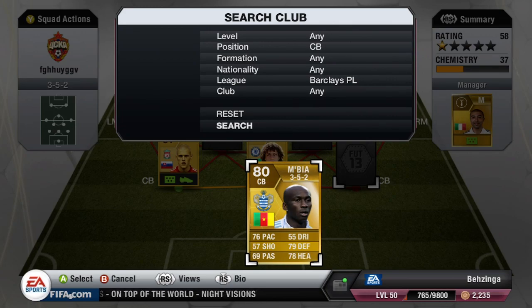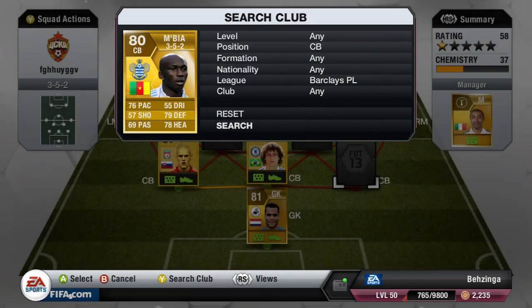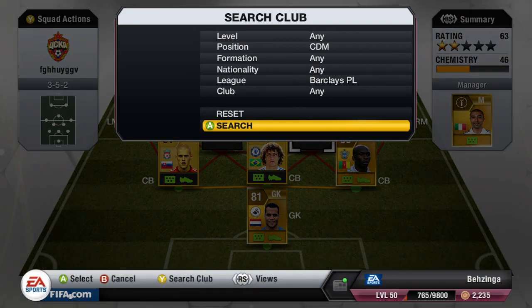Moving over to the last centre-back, we have Stefan Mbia, 6'2", such a great defender, 3,900 coins again, not too shabby for another amazing defender. 80 rated rare player, 76 pace, 79 defending, 78 heading, really worth the coins, and he helps out and does a great job at the back.